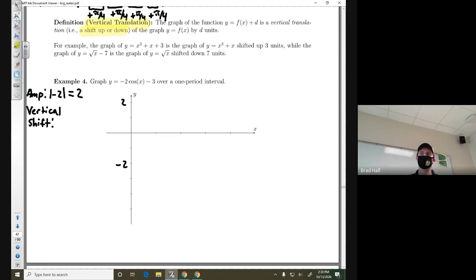Now to add even more nuance to this, does anyone want to take a crack at what the vertical shift is? It's down 3. It is down 3. So notice it doesn't flip, it's not opposite. If it's -3 for up and down, you actually go down 3. I call it a verbatim shift. If it's -3, then you actually go down 3. You don't have to flip like you do with left or right.